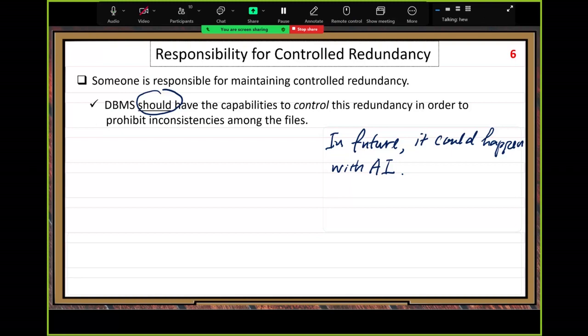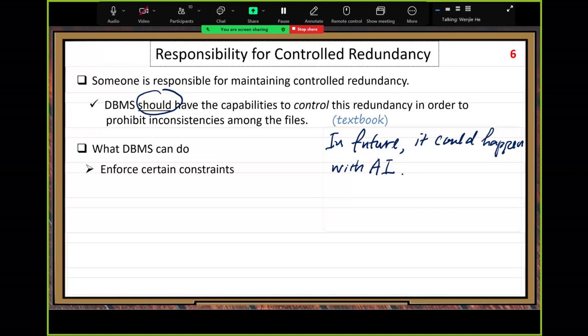So then, if the DBMS cannot do it, another group of people are responsible for enforcing this kind of controlled redundancy. What the DBMS can do is enforce certain relatively simple constraints, not complicated constraints.